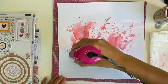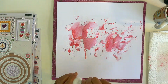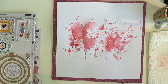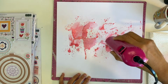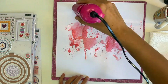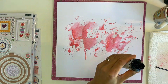And then I've used the Ompapa pink, which has got tones of gold in it, and it's really, really pretty. And then I thought I wanted to bring back some of the white in quite a subtle way, so I'm just using some white mist, drying that off, and as you'll see as I dry it, you can't really see it very well at all, but I know it's there and it is very subtle, and I'm not wanting it to take over. I could have used white acrylic paint if I wanted a more opaque white.